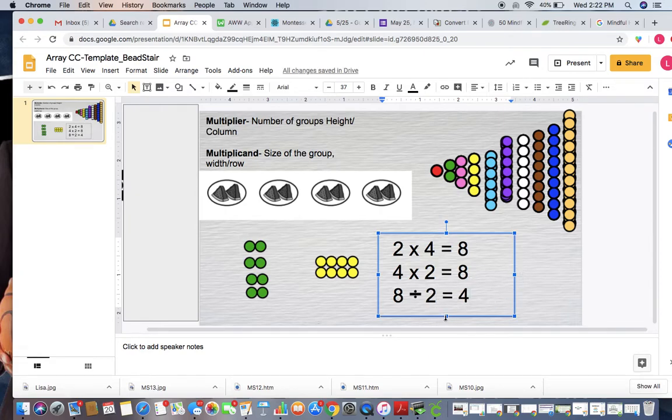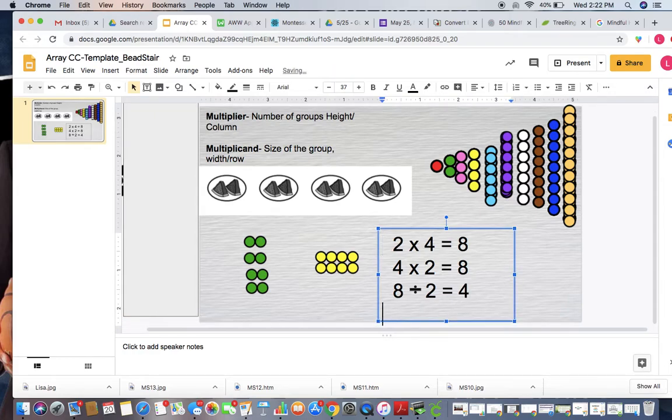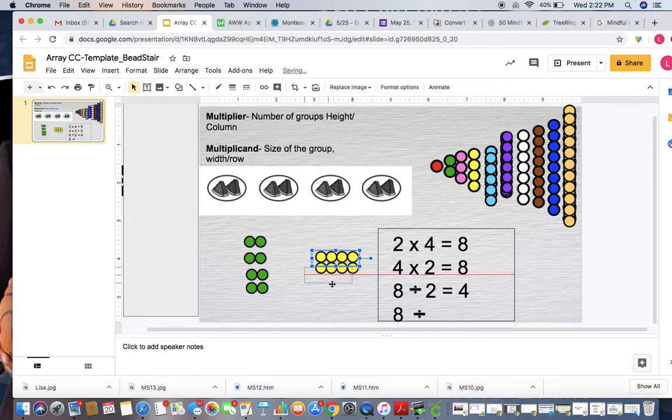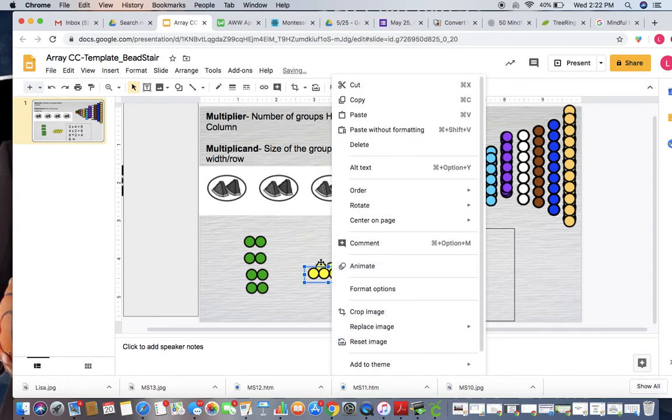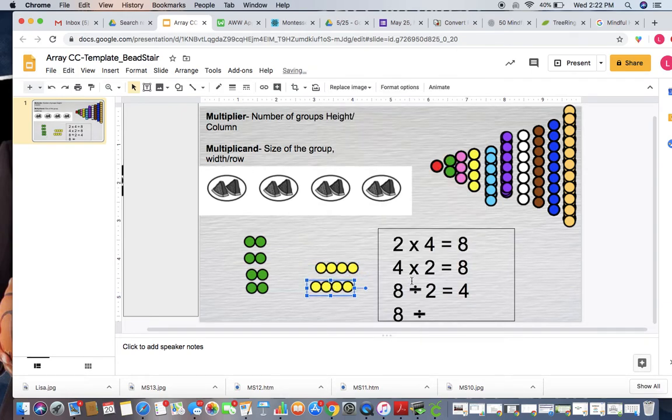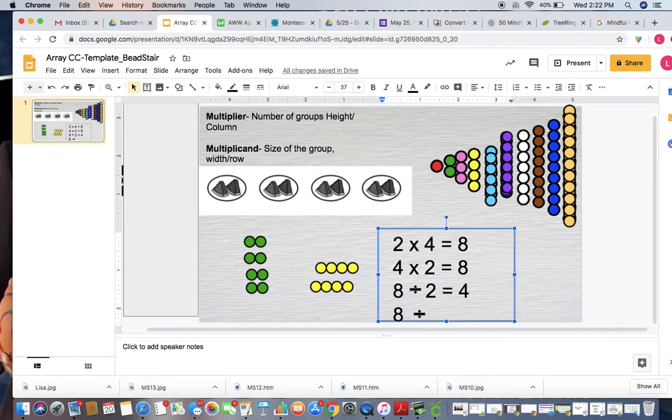And we could do it one more way. For example, we have our other array here where we have 8, and we could divide that by 4. So then we have 1, 2. So if we divide it into groups of 4, the group size of 4, we get 2.